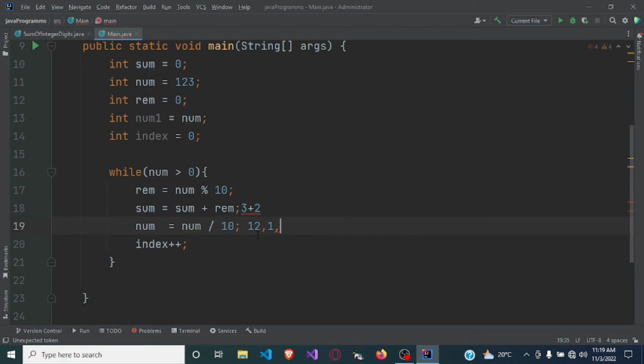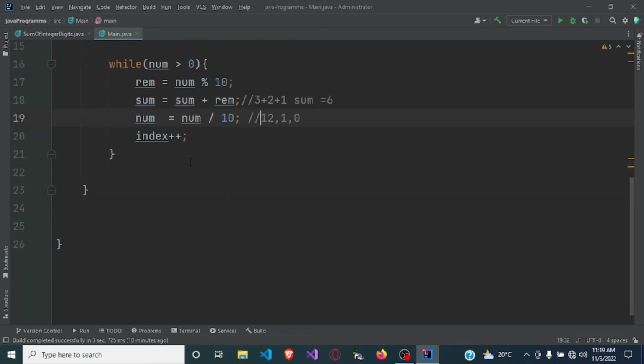So now we are going to go into the next loop since we have just 1. So 1 divided by 10 will be 0 remainder 1. So the remainder 1 will be added to the sum, which is going to give us 6. And now the number, that's 1 divided by 10, is going to give us 0. So our num is now 0. So the while loop is going to stop. So that said, we are going to get our total, which means now our sum is equal to 6.